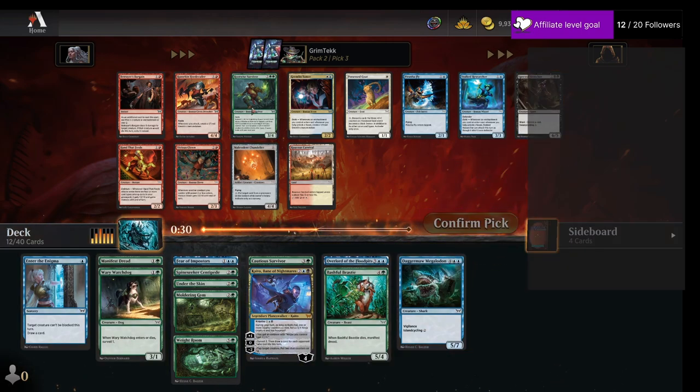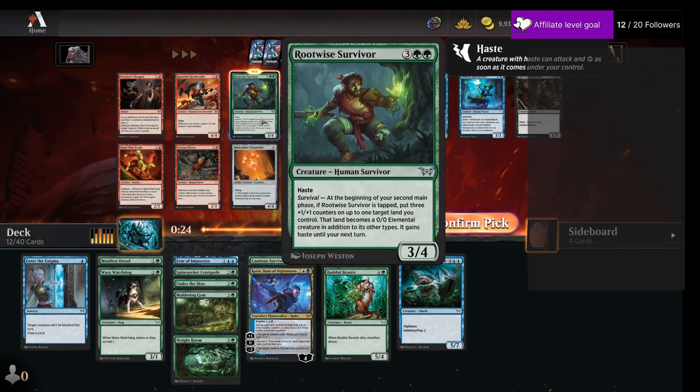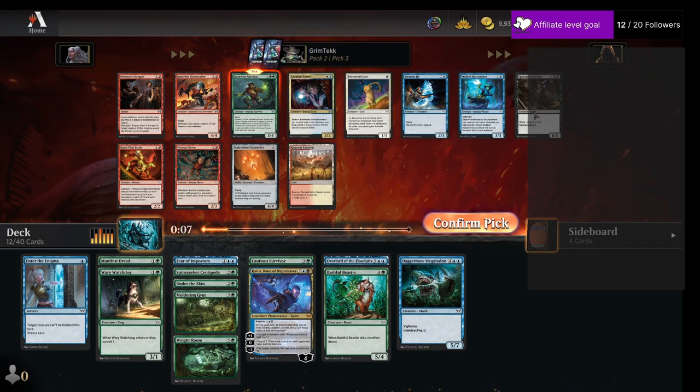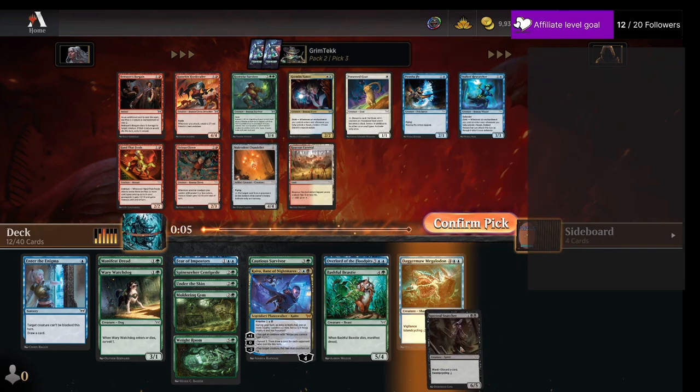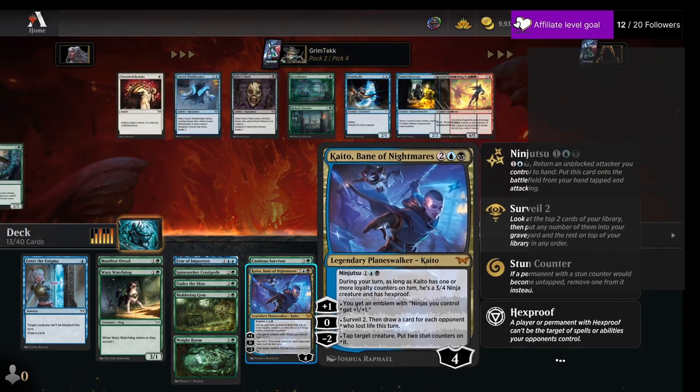What's this? The survivor do? I would like to read that card. Please and thank you. Beginning my second main phase, if he's tapped, put 3/1 counters on a land I control. It becomes an elemental creature in addition to its other types and gains haste. I mean, that could have been really good with the Valgavoth's Lair, making just a big hexproof land if you can keep tapping that guy down. But I do think I'm going to get the mana fixer here. Then keep that open for Kaito.